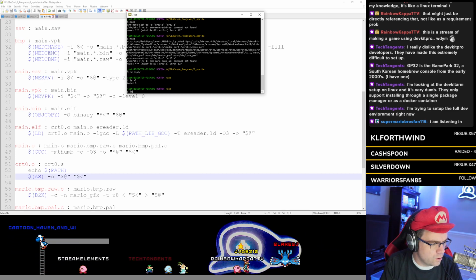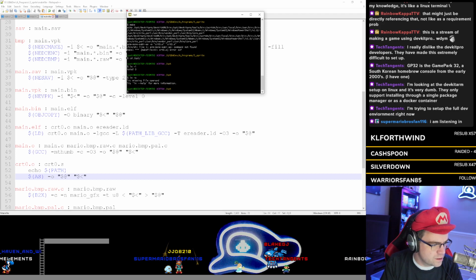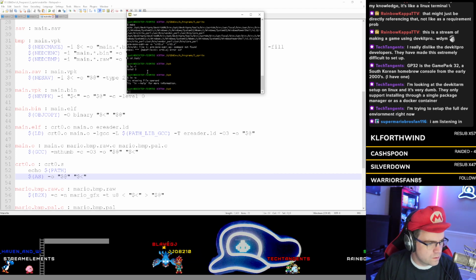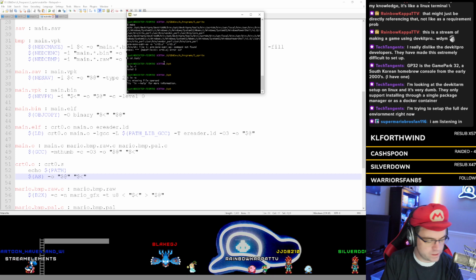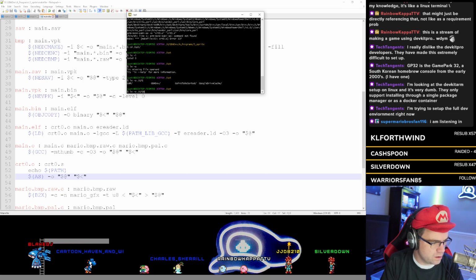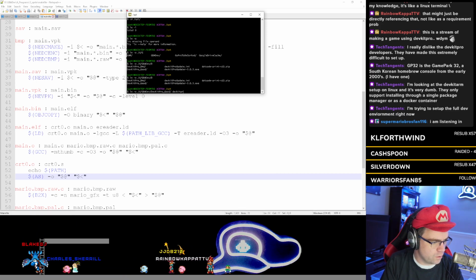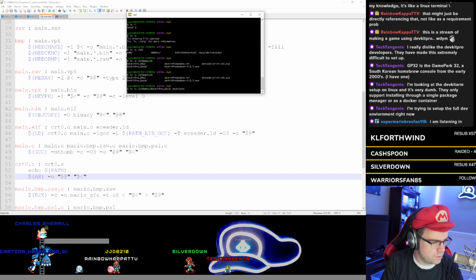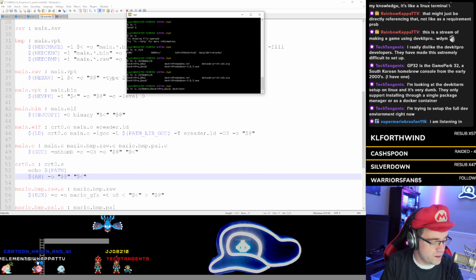Okay, so let's try this. ln -s. DevKit. No, can I do ln -s? I can. ln -s D. So I feel like that's something that should have been loaded in as part of all this, but let's just try this again. ln -s D GBA dev kit pro, good, and then call it devkit pro. Why is it thinking that hard about that?